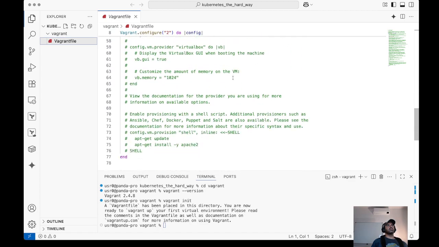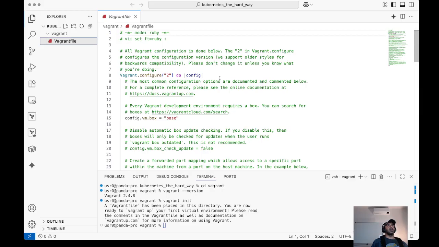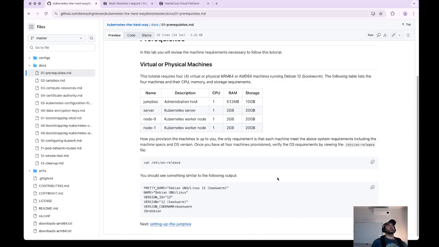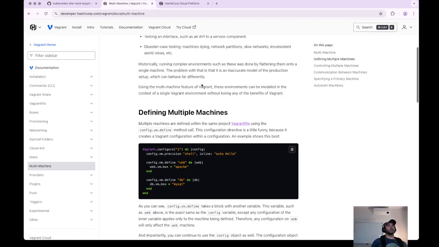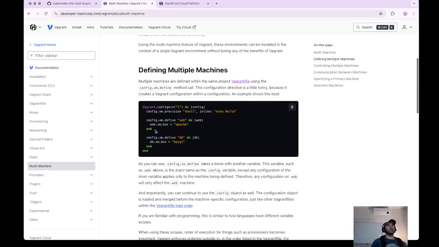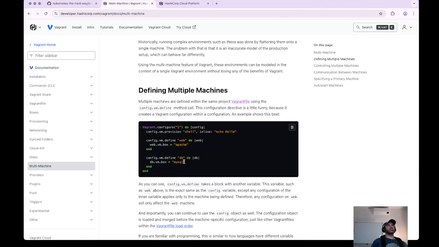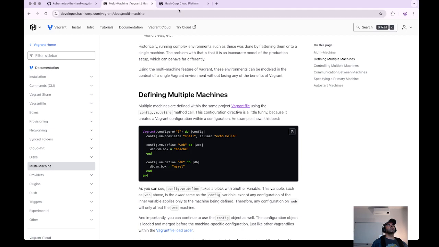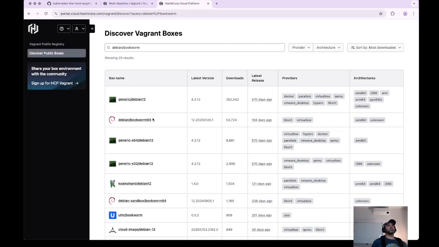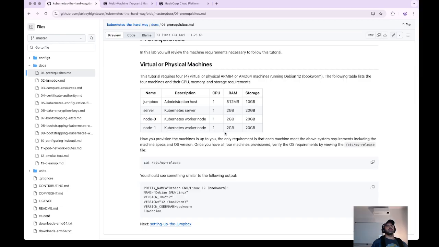It's been a while since I've looked at Vagrant configuration. I've used this quite a bit in the past. Okay, the docs, vagrant up. Yeah, those two links I should basically open up. Okay, multiple machines. I can define web, Apache. Perfect. I'll copy that. And I did actually search for the bookworm box before I started the recording of this video.